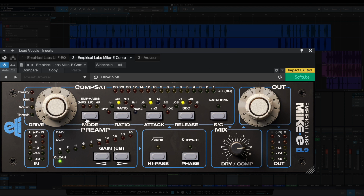So looking at this and comparing to the hardware, I immediately noticed the differences that we have in extra attack time listed here. So the hardware has 0.9, 8 milliseconds, 20, and 100 milliseconds. And the release times are still the same, but we do have an added 12 millisecond attack time here. So like the hardware, we have warm, and it also has toasty. Added on the plugin, we have hot as well as threshold. That's going to let you know when you go above the threshold.